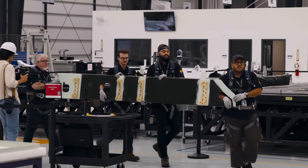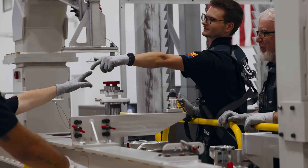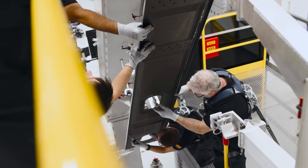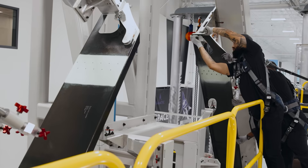Number seven: speaking of the wing leading edge air bottles, the forward structural component of our wing — called the leading edge shear web — is where those bottles are mounted. Those crucial structures are in Phoenix and have moved from their sub-assembly tooling to the wing-up final assembly tool.